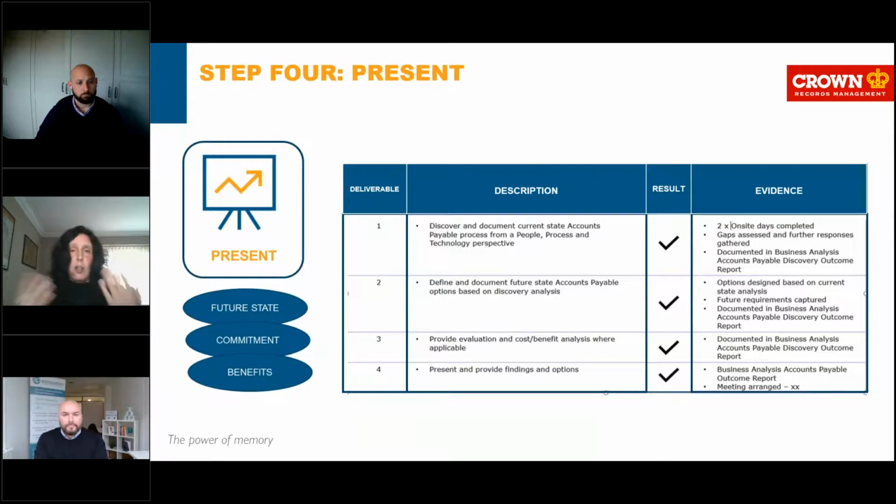And a document pack goes back to the customer so that they've got that information going forward to help them. But we also present back and talk through all of the points that we've captured so that there's a two-way conversation around what we've found and we can answer further questions. So we don't just hand it back and then disappear. We continue to work with them and understand anything that we can help with going forward.